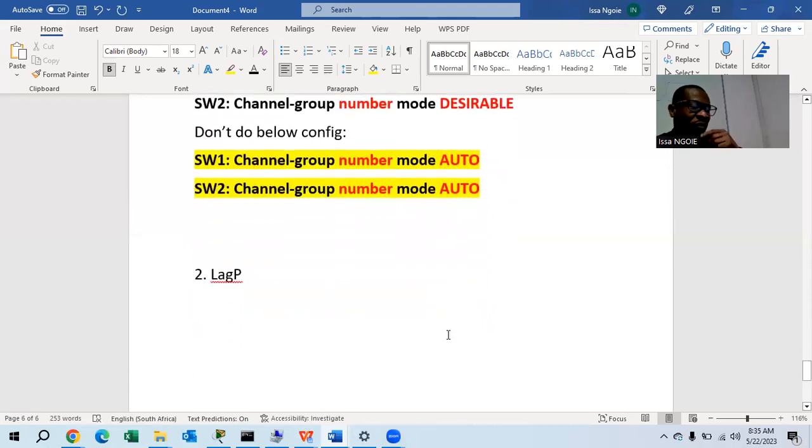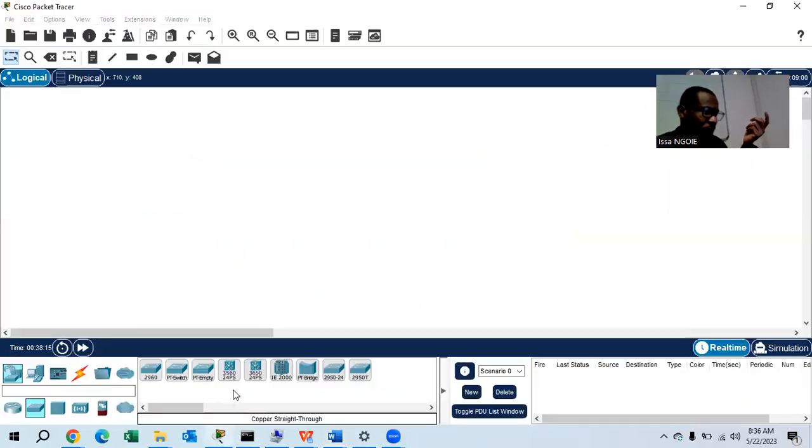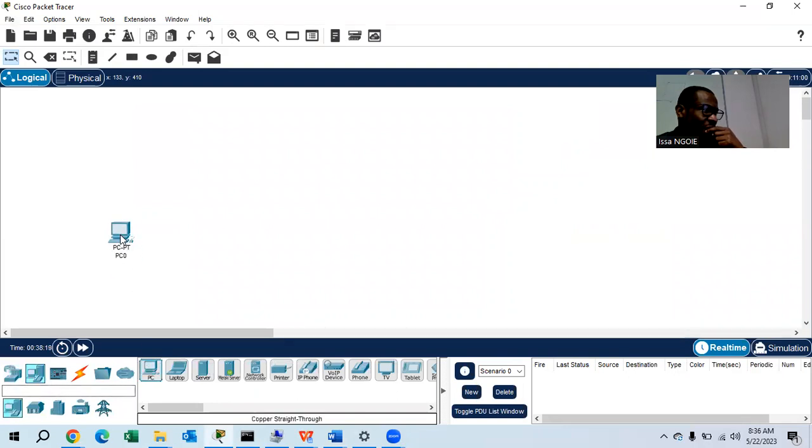Okay, let's do it from the configuration side. You can go to Packet Tracer. So I'm going to drag and drop 2 computers, and I'm going to have my 2 switches here.